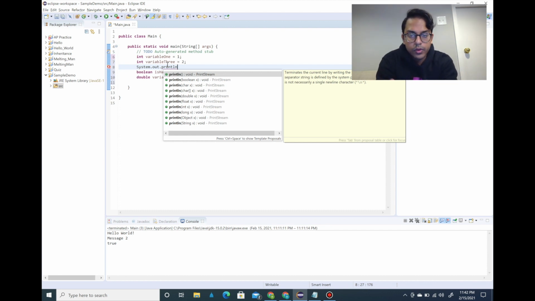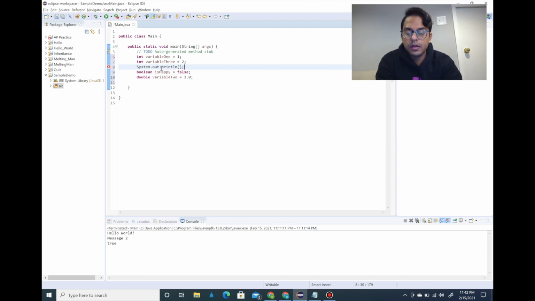So if you recall from how we did it in the Hello World video, we can do a System.out.println, and make sure with all statements you write in Java that you're using a semicolon to terminate that statement. Otherwise, it's not syntactically correct, and the compiler won't let you execute that Java program.